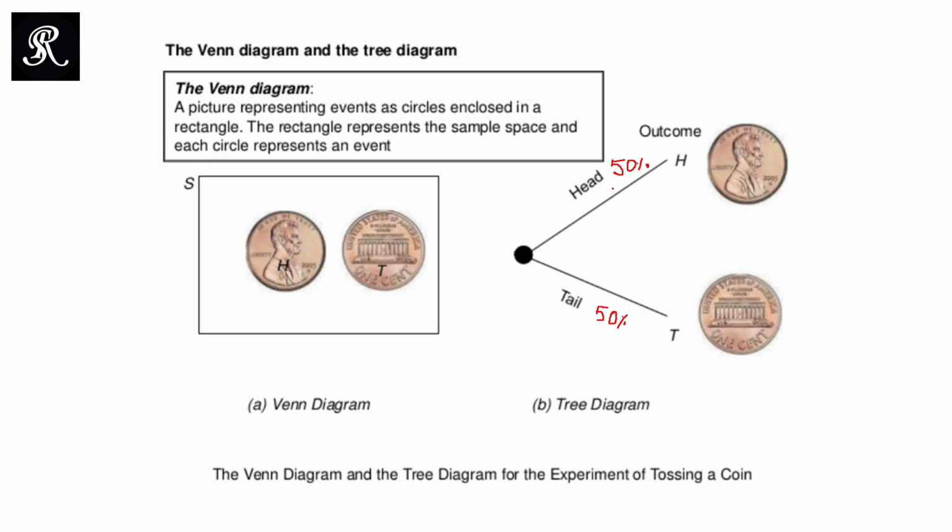We can also represent these 50% chances as the fraction 1/2, where the 1 is the favorable outcome, that is head. When we toss a coin, what is the probability of a head? That is 1 favorable outcome, and the total outcomes are 2 here, H and T. That's why in the denominator we have 2. So there is a half chance of a head in the experiment of tossing a coin. Similarly, half for the T.